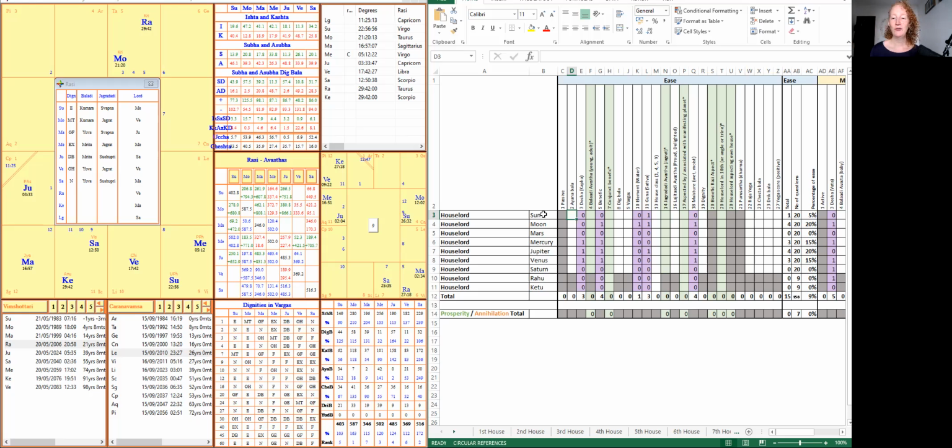Okay, now, first question, Ayana Bala. So here we are with the sun. We come down here to Ayana Bala, and the sun in this chart has 112% Ayana Bala. So for me, I would consider that to be 1. That is, the indicator is present. That is a judgment call. So I'm calling definitely anything over 100%, I feel like that's a 1.